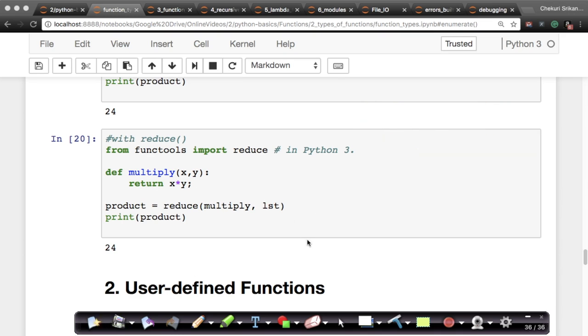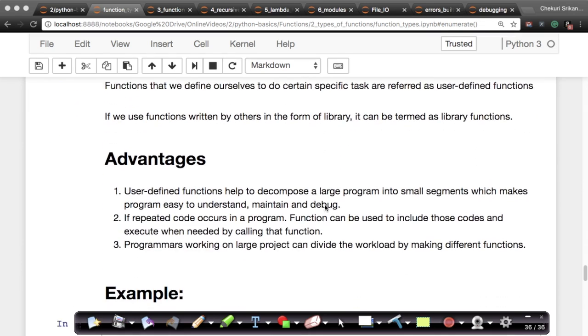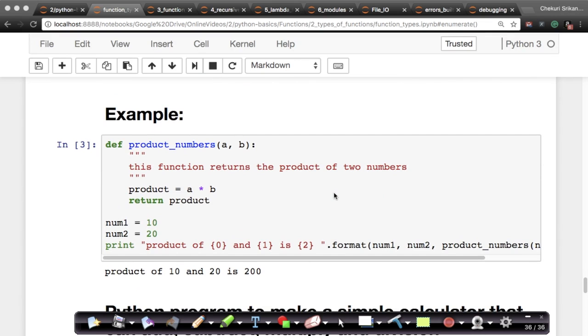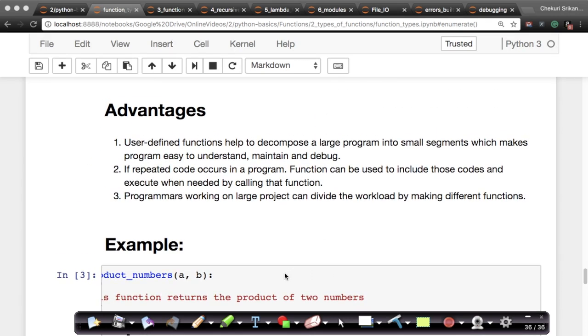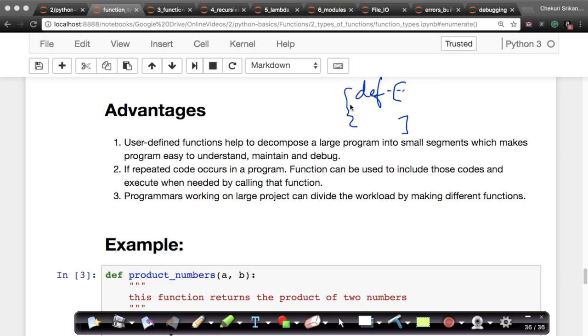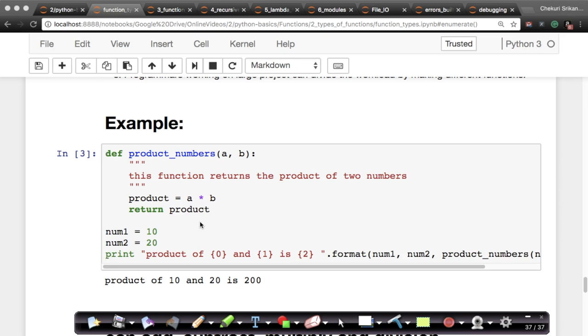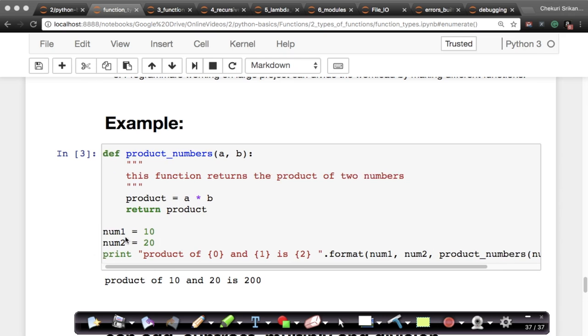Having said that, now let's go to some simple user-defined functions. These are very, very simple. Why do we write our own functions? Because whenever we want to reuse code, suppose you write your function here. Now if you have to call this function multiple times at multiple parts of your code, instead of writing the same code again and again, you're reusing the code. That's one of the most important reasons for defining your own functions. It makes code much more elegant, much more manageable, and it avoids retyping the same code again and again.